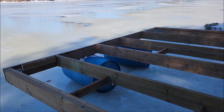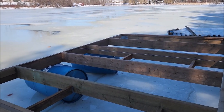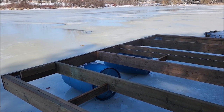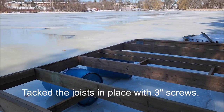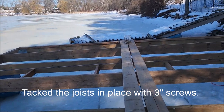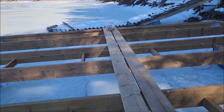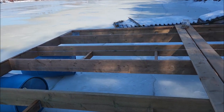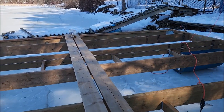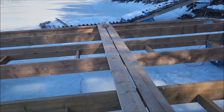Everything is fastened with screws tightened. I've taken the brackets off and I'll be putting on my new brackets when I get them. So I'll have to leave the ends blank for now. But I started putting decking boards across, and I measured a center line just to make sure everything is square and stays square. So I'm going to proceed with putting decking boards on now.